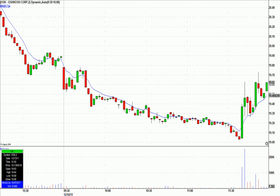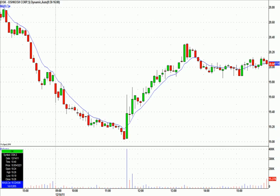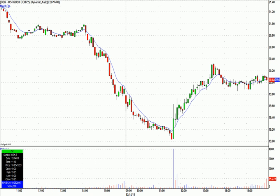Give me a second here, get that drawing tool going. I called OSK, gave everybody the long idea right there on that green candle. I guess right there, and a worst case stop right there. Okay, so you're looking at 19.41. And let me just switch to 5s, and the stop was at 19.30, 11 cents risk, and from 19.41, sorry, it went to 20.32, so almost a $1 move on 11 cents risk on OSK.